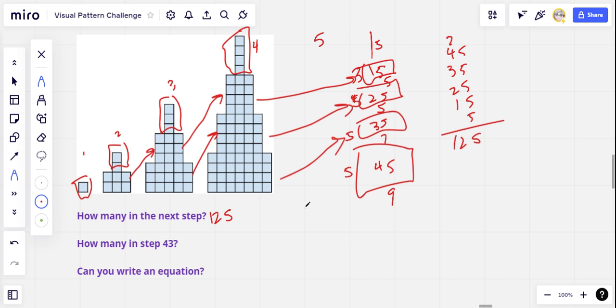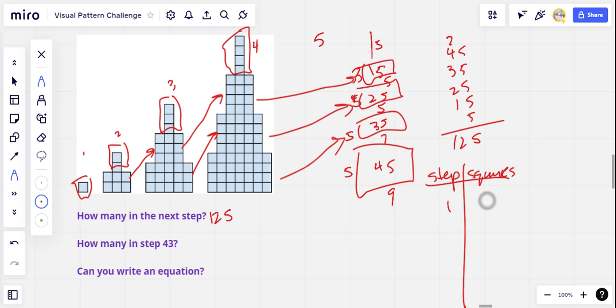And I think instead of trying to map what's going on here visually block by block and add all that together, I'm just going to look at the numbers first because maybe there's some clues we can get from the numbers. So let's go ahead and make a chart with the step number and the number of squares.